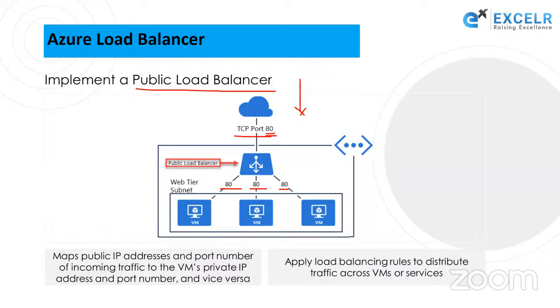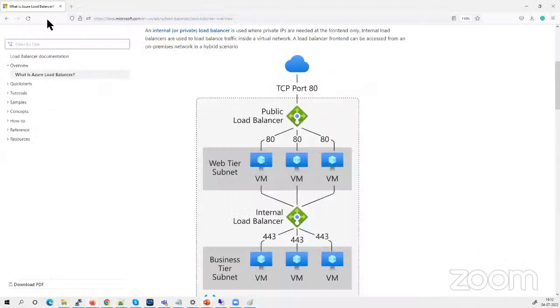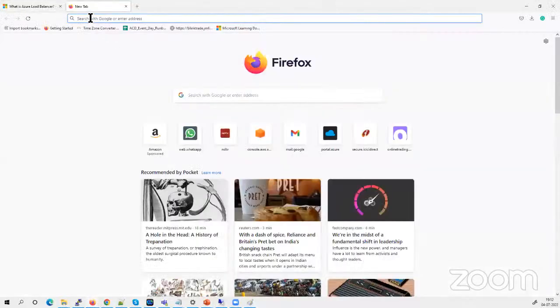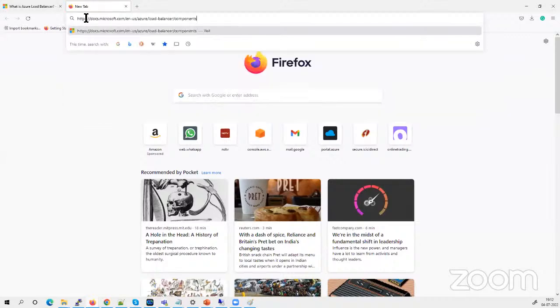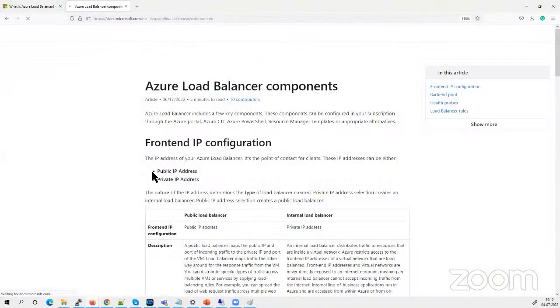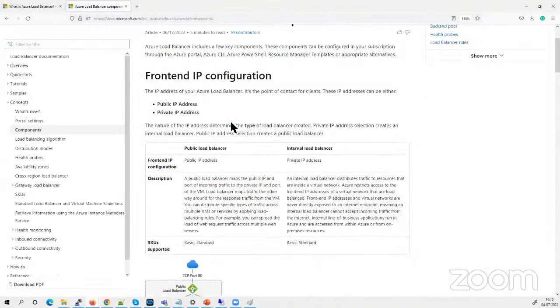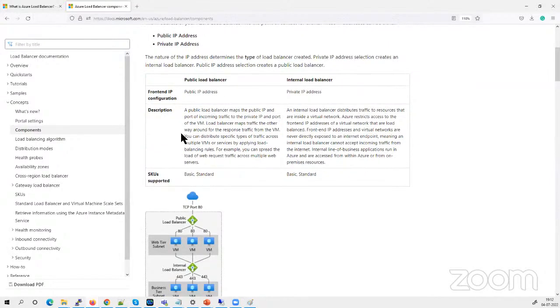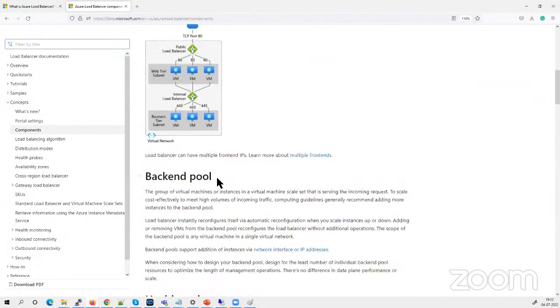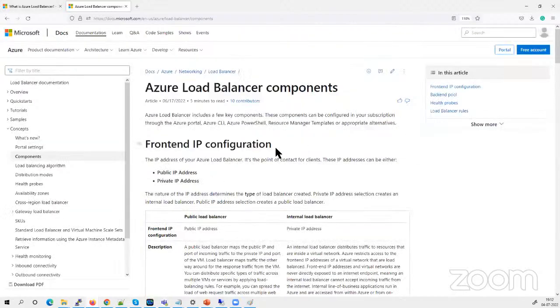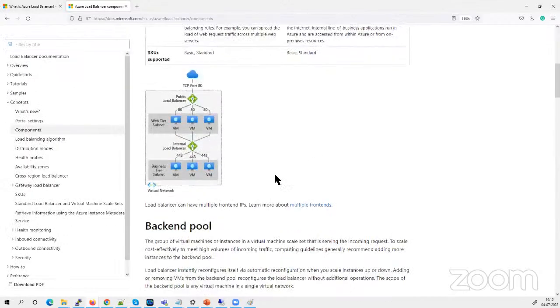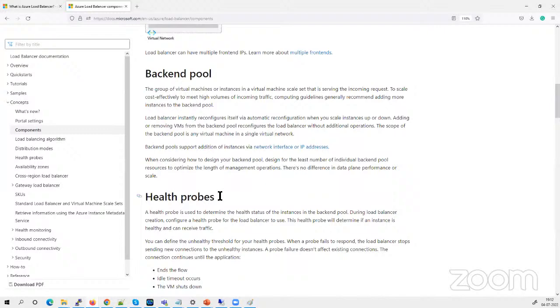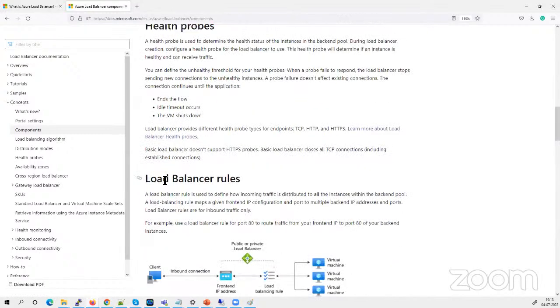One more thing. Here is the list of the components which we are going to see as part of our load balancing. You can see we have a backend pool, then the front end IP configuration, then the health probe, and the load balancing rule.